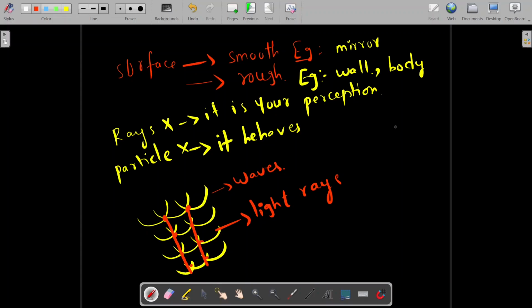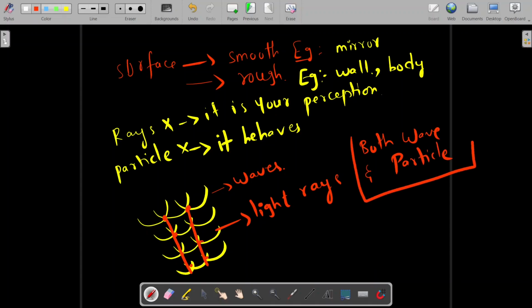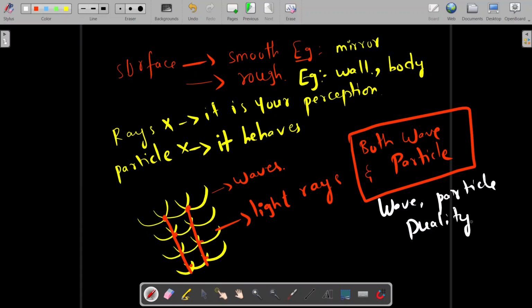But due to quantum mechanics, which is nothing but the physics related to very tiny particles, the fundamental particles like electrons, protons, neutrons, quarks, etc., by studying them the scientists have noticed that light, or electrons, whatever it may be, behaves like both wave and particle. This is called wave particle duality. Due to this, it actually behaves like both wave and particle. So when these waves get intersected and move, due to our visual perception it looks like light rays. Actually, it is wave.